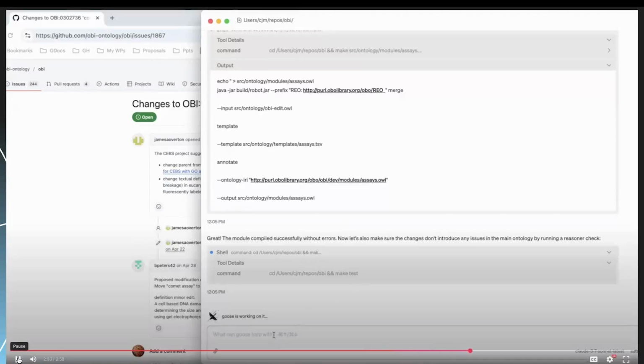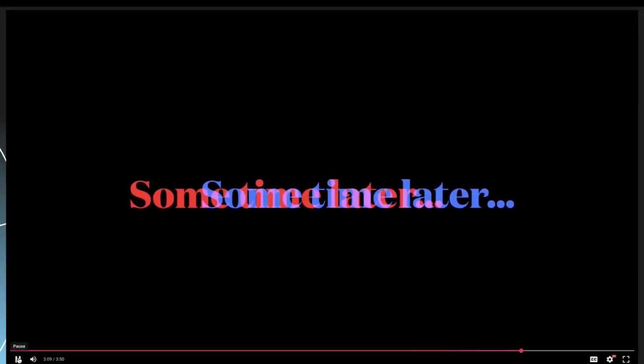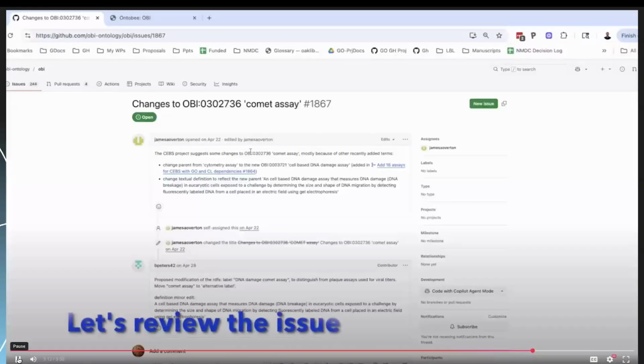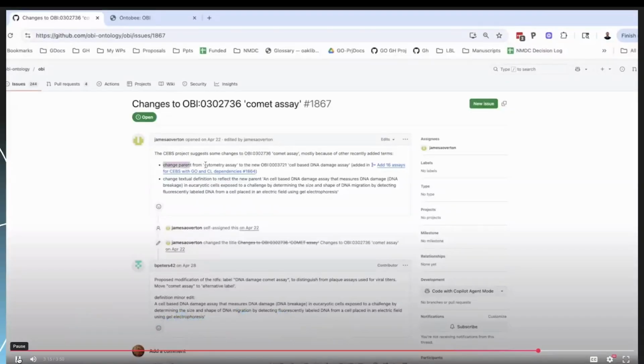Okay, now of course make test can take some time, and I rewound part of the video, sorry, so it's going to take even longer here, but you can flash forward a little bit to where it's successfully run make test, and then we can have it rebuild the entire ontology locally. And then we can look at it in Protege.